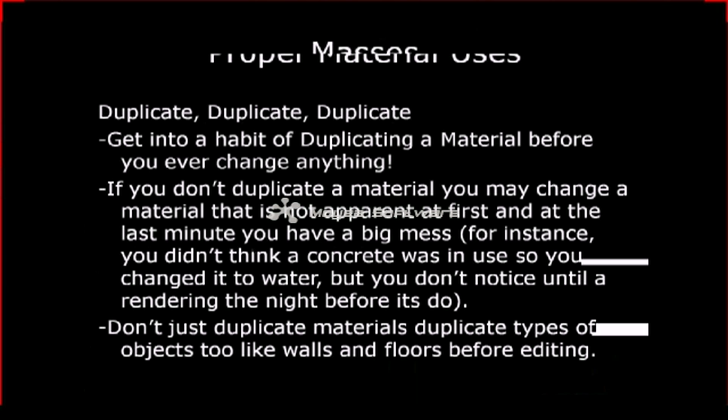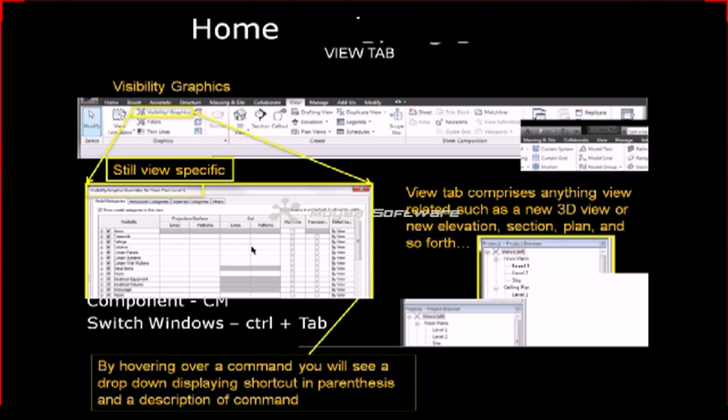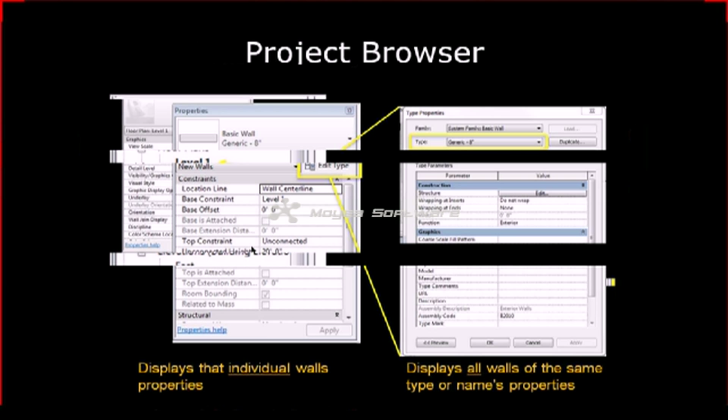So always duplicate. Let me swing back to this type. What he's talking about is because Revit works off of families, a wall is a family. So if you change that wall, it'll change all the walls, because I guess you could call them components if this was SketchUp. If you change a component, it'll change all of them. So if you change this wall without duplicating it first and saying this is my new 10-inch wall, and then making it 10 inches, it'll change all your generic walls into 10 inches. So always make sure you duplicate walls, floors, roofs, anything. Anything, everything. Unless you actually want to change all the 8-inch walls to 10-inch walls, then you can do that.